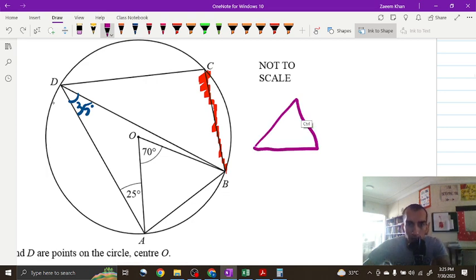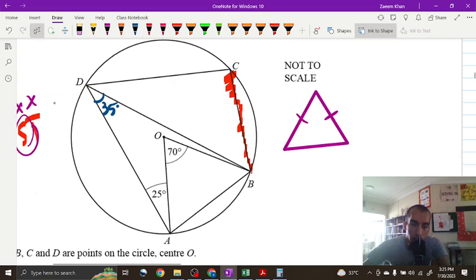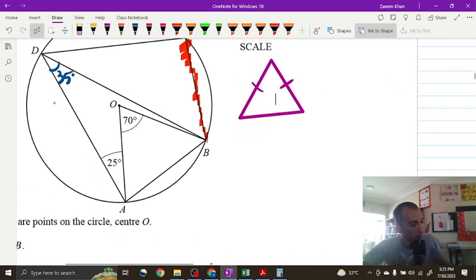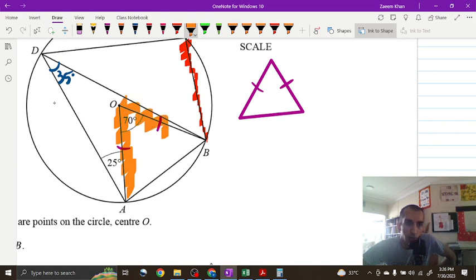Does this ring a bell? That was a horrible looking triangle. Let me try again. Where would you be able to apply this? Angle A. Well done, Shabash. So this is equal to this. Why? Because both of them are radii. Radii is the plural of radius. Radii of the same circle. And what's the property regarding their angles at the base? The base angles are equal.